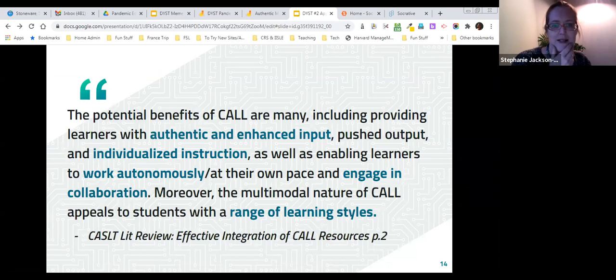So we're looking at the research around implementing technology or computer-assisted language learning. Bringing technology into our classroom can really benefit our students by providing that authentic input and that idea of giving individualized instruction where students can work more on their own at their own pace. But the flip side of that coin is also having more collaboration, right? Which is great. Tonight, we're going to be highlighting some technologies that will really help with those two sides of that coin. So while the individualized instruction, a little bit of more autonomous working, but also especially collaboration.